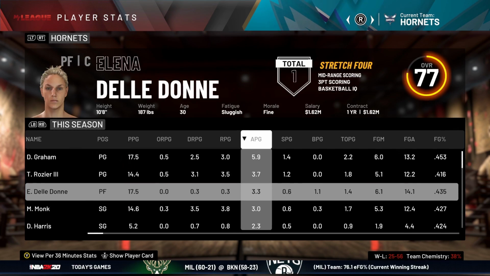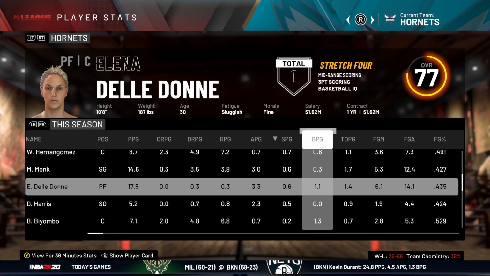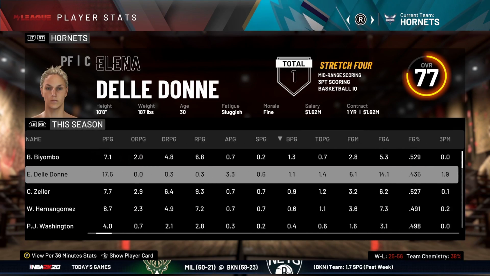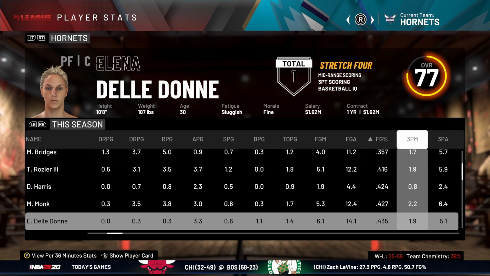She was 3rd on the team for assists per game. Steals per game, she's way down here. Blocks per game, she's actually the 2nd best blocker on the team. Now, this is what I was expecting. She should have been at the top for rebounds and for blocks. Still only 2nd for blocks, should be number 1. She actually had one of the worst field goal percentages.